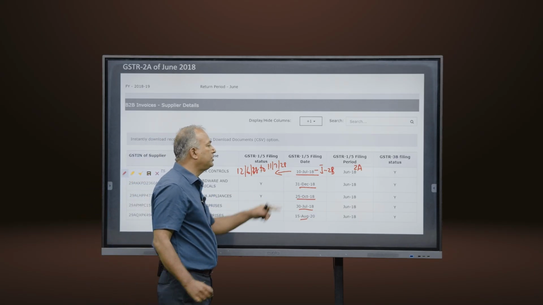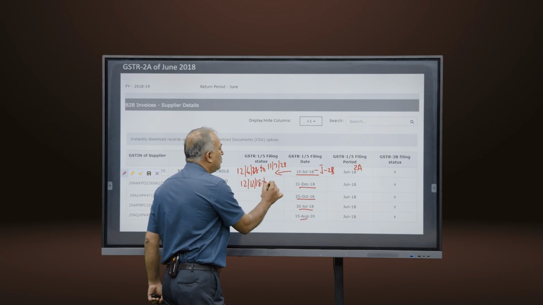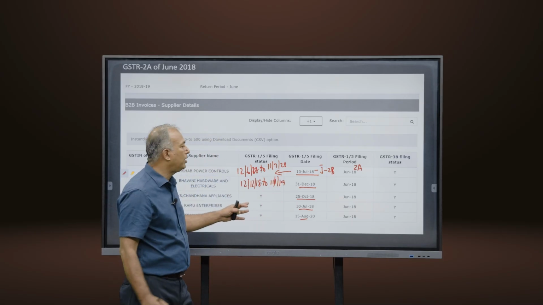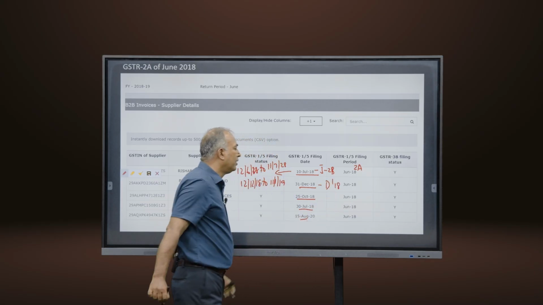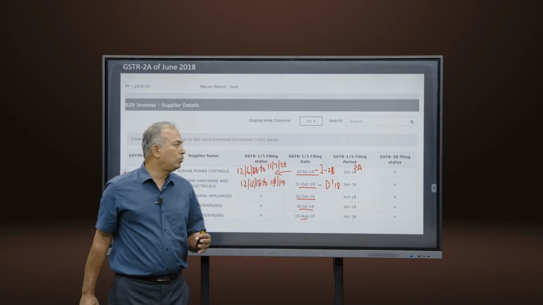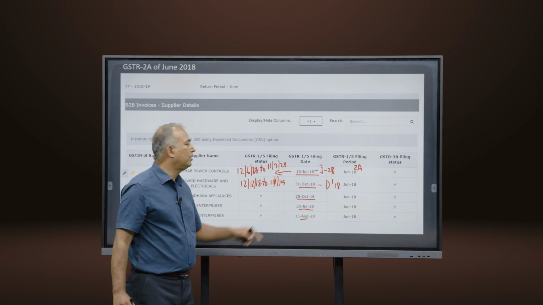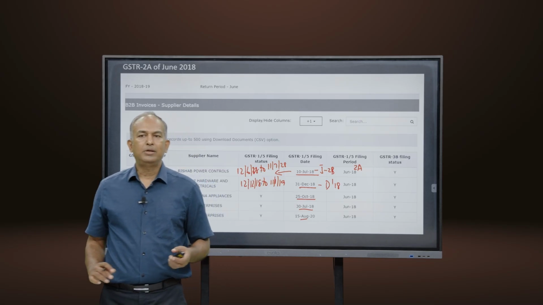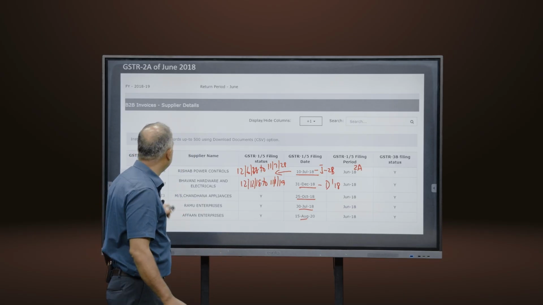If it is 31st of December 2018, it falls between the bracket 12/12/18 to 11/1/19. So which GSTR 2B will it fall under? It will fall under December 2018 2B. Similarly, this will fall under October 2B. This will fall under July 2B, and the last entry will come into the August 2B. So that is the distinction between a dynamic and a static statement, a GSTR 2A and a 2B.